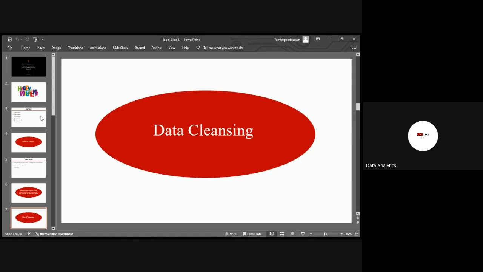The extra spacing. What I mean by extra spacing is, normally, if you look at this data cleansing, you only have one space between data and cleansing. By the time you start having two or more, that means you're beginning to have extra spacing. Extra spacing means any spacing that is more than one. Others are extra, and of course they are not right, which means you have to remove extra spacing. That's what I mean by extra spacing.